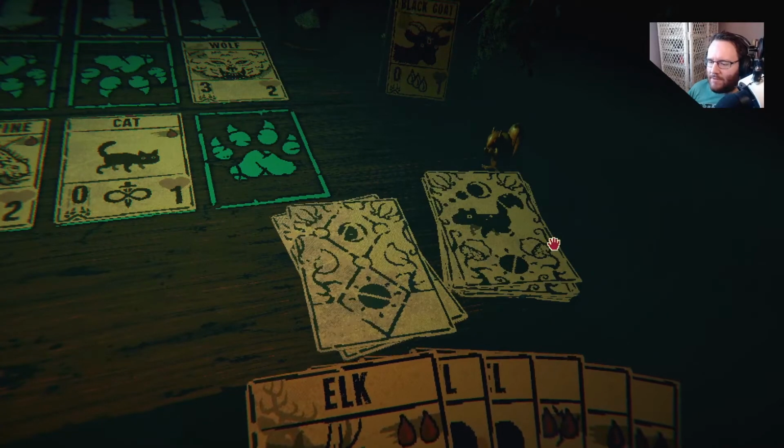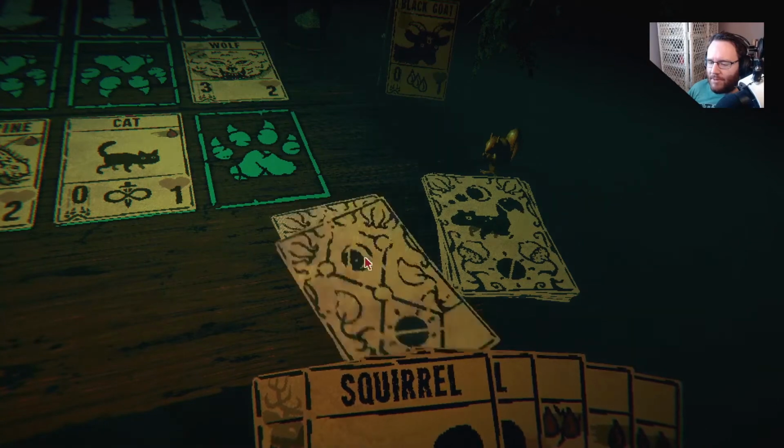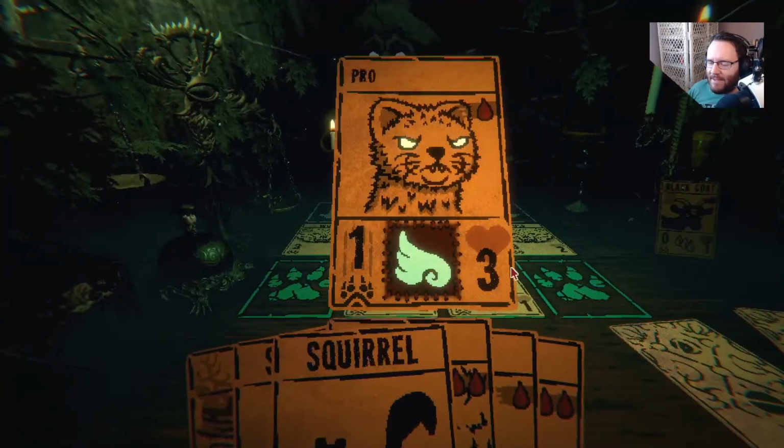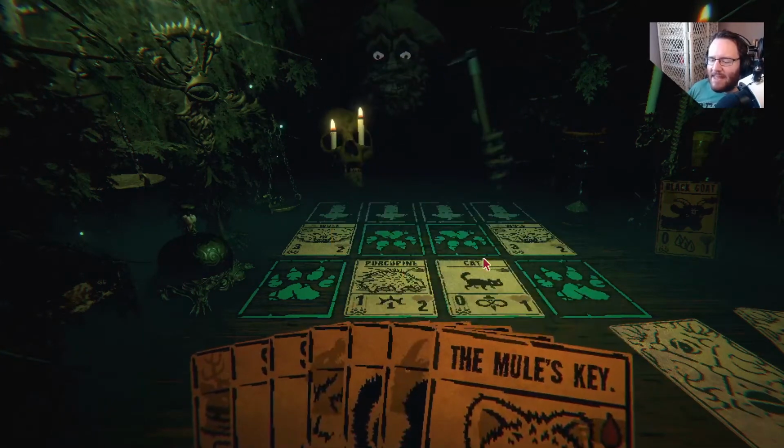Did I not draw? I didn't draw a card yet. Okay. We've got two squirrels. Let's get another. He's doing the prospector again? Easy, boss. The mule's key.